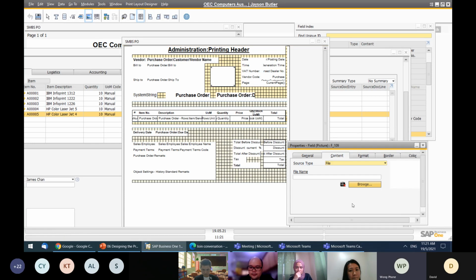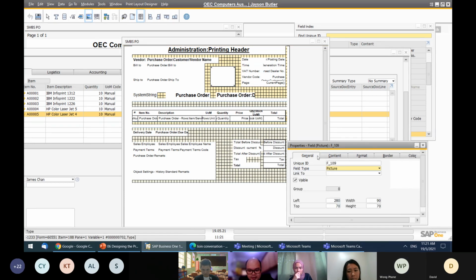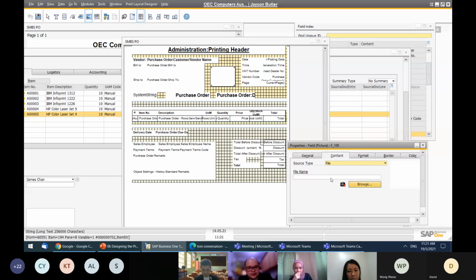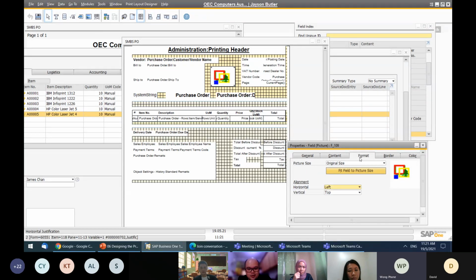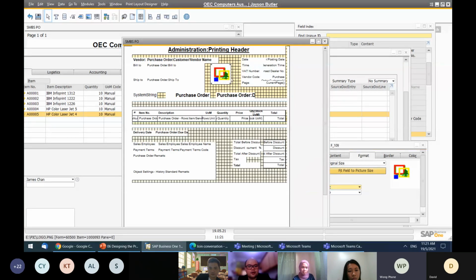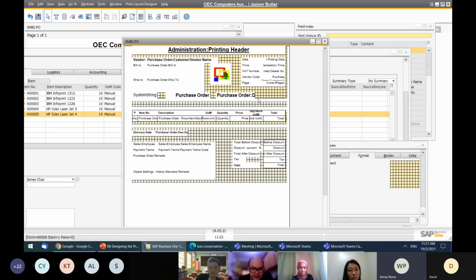Then general here, and choose the file name. I choose my logo. It's here already. Okay, we can fit the field to picture size. Press it so that it look nicer. Okay, I put here.